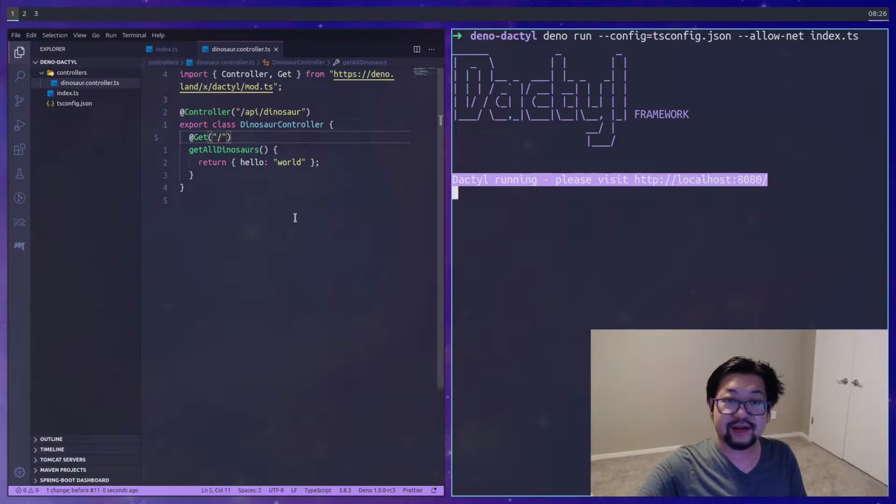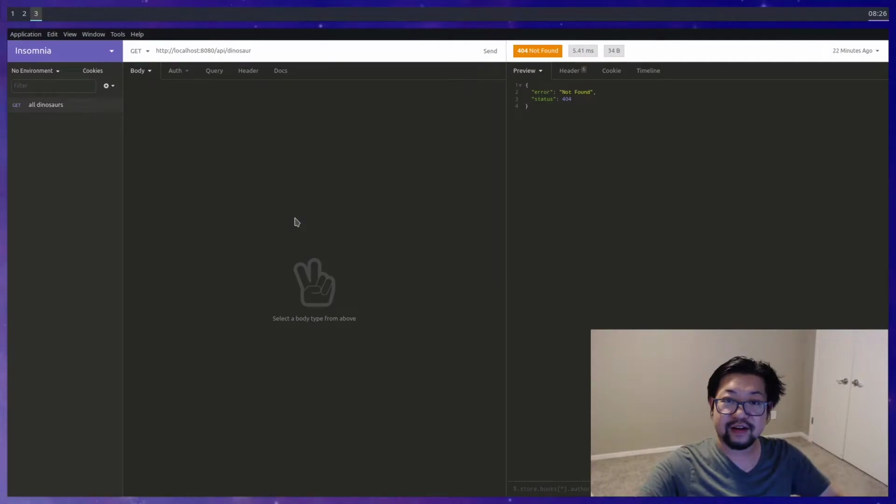And we could test it with something like Postman or Insomnia. And for those of you that don't know, Insomnia is the same as Postman, but it also can do GraphQL. Or that was the big selling point. Postman now can do GraphQL, but that's a thing. Anyways, the main reason why I'm using Insomnia is because it's lighter weight, so my computer doesn't die, basically. Anyways, I'm gonna do a send request here, and it's not found.